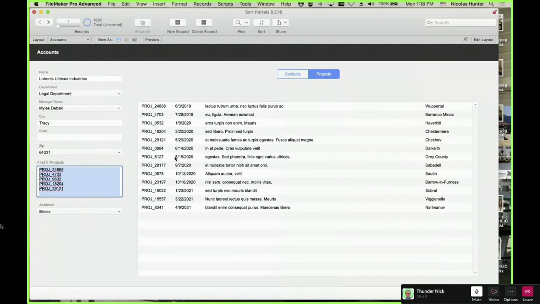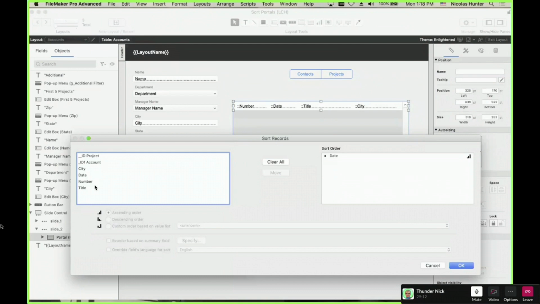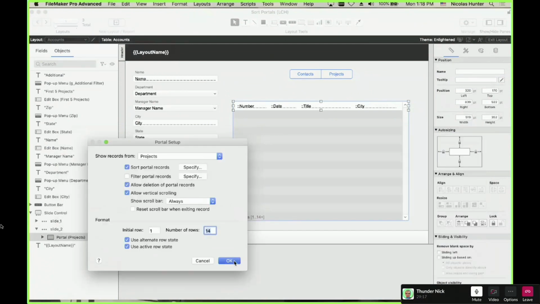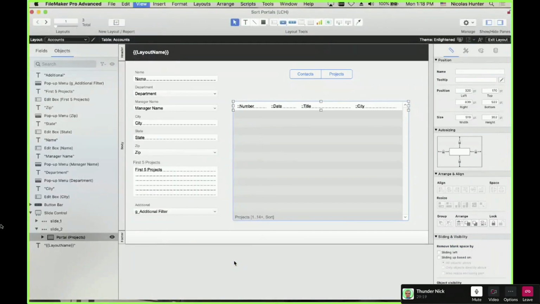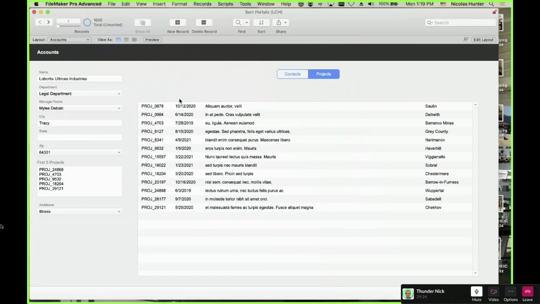Okay. So now, note that the portal is sorted. But it's not the portal that is sorted, it's the data stream. The data array is sorted, not the portal. That means if I want, I can override the sort. I want it by number, for example. I don't care about the date. The data is sorted by date. Now I want to override this and sort my stuff by number, right?